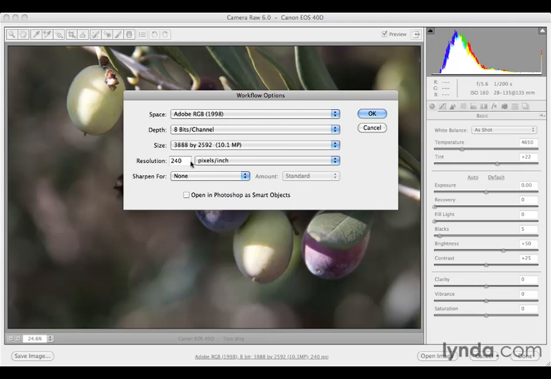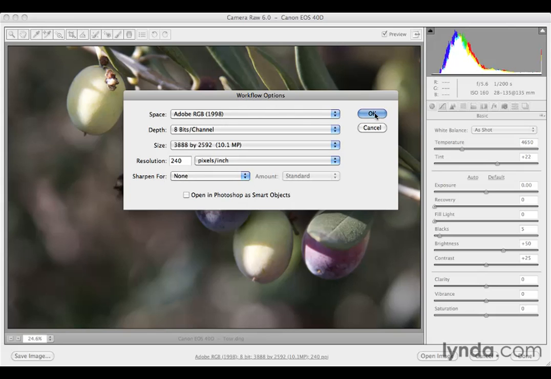So you can set that option. You can also set the resolution setting for what you want your file to be generated at. 240 is kind of an industry standard for inkjet printers. But of course, if you're going to create some images for the web, let's say, you might put in 72 or 96 and so forth. You have some options to pre-sharpen the image. Like if you're just going to be creating files that you will then print to your inkjet printer, you can do some global sharpening as part of the workflow options, which is kind of nice.